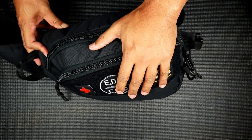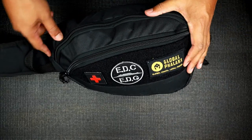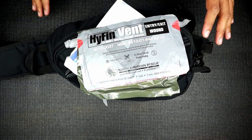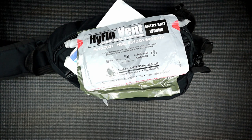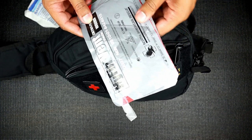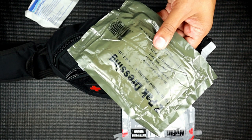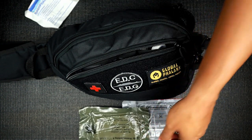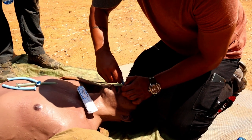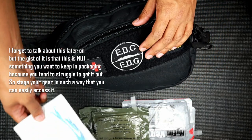You've also got soft velcro on the front for gear and morale patches. In the front compartment, I've dedicated this section to breathing and oxygenation. We have a twin-pack vented chest seal for sucking chest wounds, some Z-pack non-hemostatic dressing, and an NPA - a nasopharyngeal airway. You'd use this if someone has a blocked airway. I haven't taken it out of packaging specifically for this demo, so we'll talk about it more as we go.